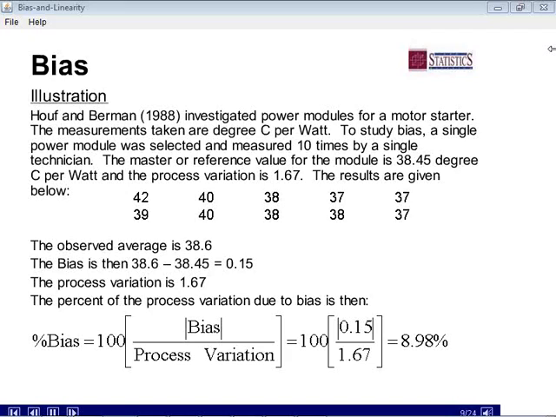This isn't very high. It's less than 10%, but that depends on whether this is going to be something significant for a particular process. All processes may be very different, so there's no set standard. It's not as simple as saying if it's above 5%, you've got a problem, or if it's above 20%, you've got a problem. What is that cutoff number? That's why in a few moments we'll show you the t-test and how it can be used to say, at least, whether or not bias is equal to 0.